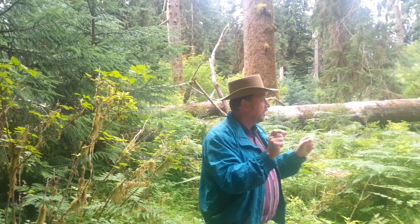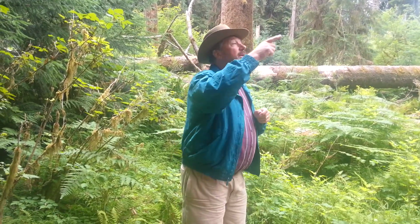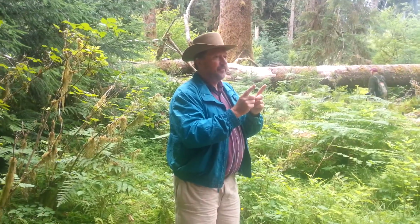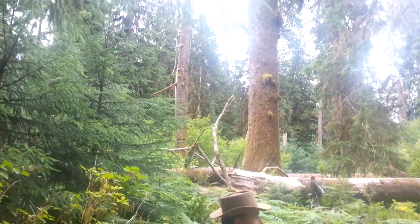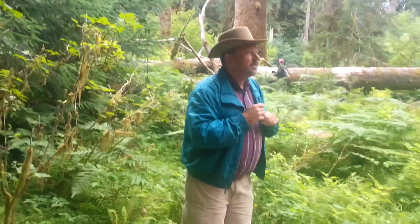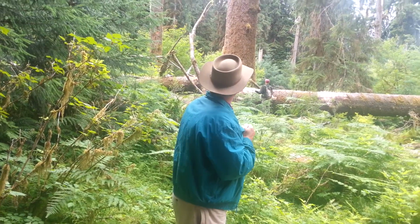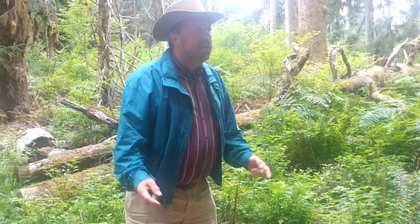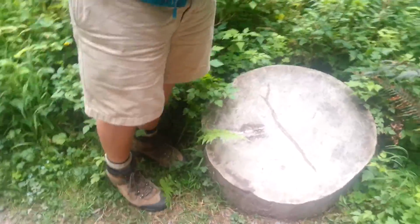As they get bigger. So, some of the trees that we were looking at earlier on probably have bark that's about this thick. And if you can't burn, then that's good insulation. Cool? You need to come, watch out, there are some people that want to go by there, guys.